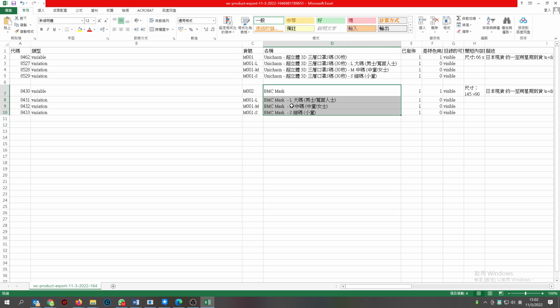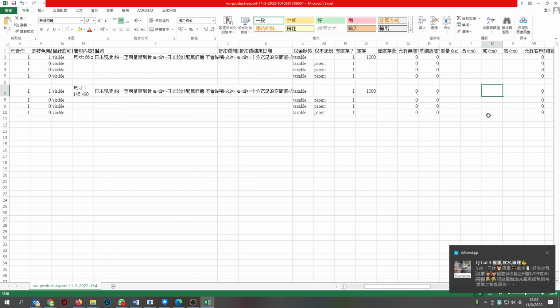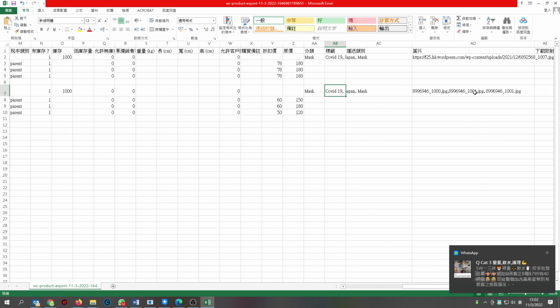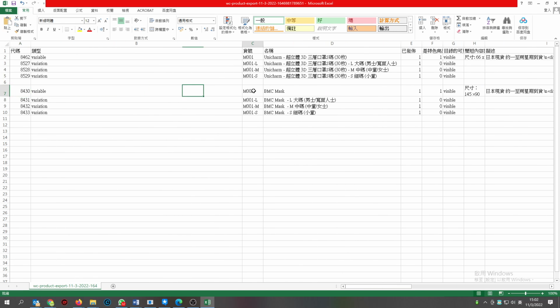After this demo, you can see that I have already used Excel very easily to update the system, which means we can bulk update all the product information through this Excel. But for the photos, because we will use FTP to upload, I suggest the photo names better follow the product SKU, for example M002.